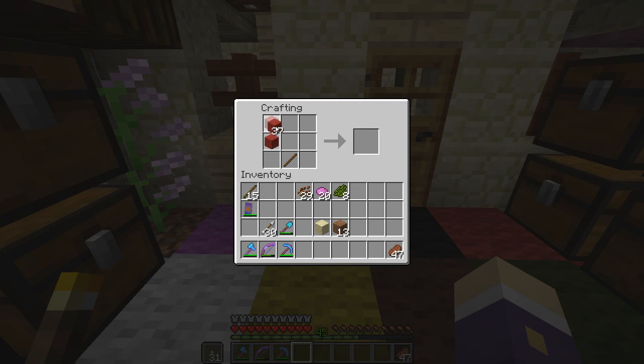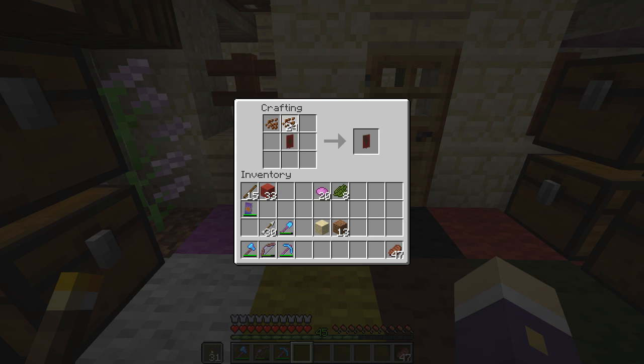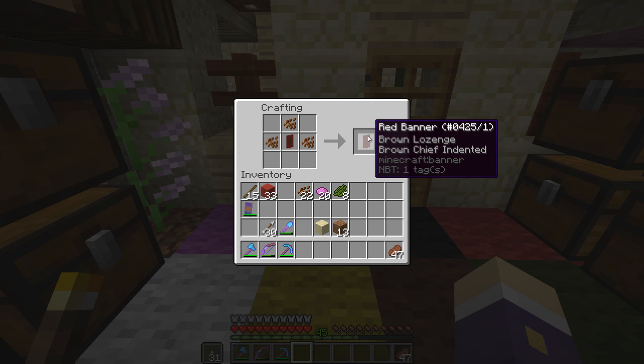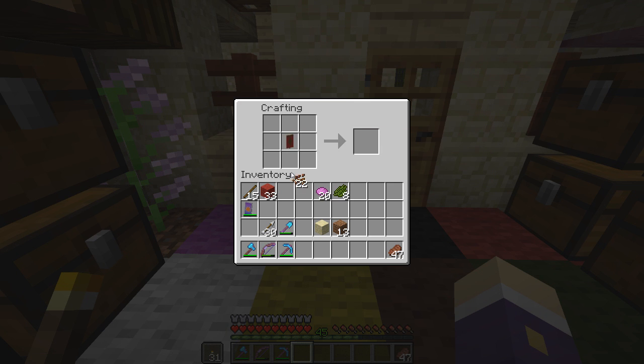So make a background banner of red, and then surrounding it in cocoa beans makes the diamond in the center. Then using... was it that? No, it's this way around. Using these gives us the little chief indented on the top. I think that's what it is.